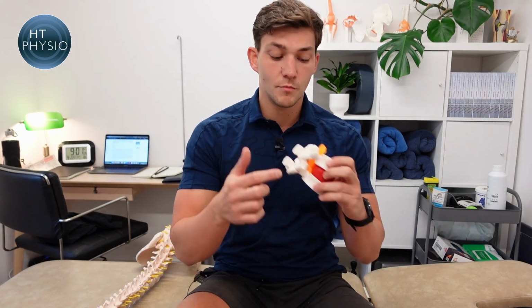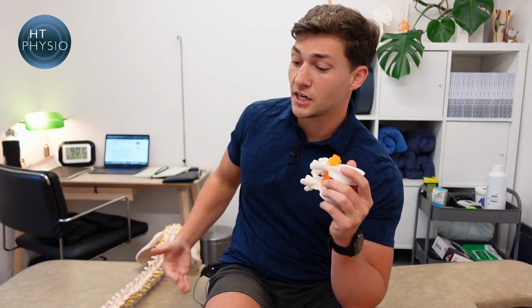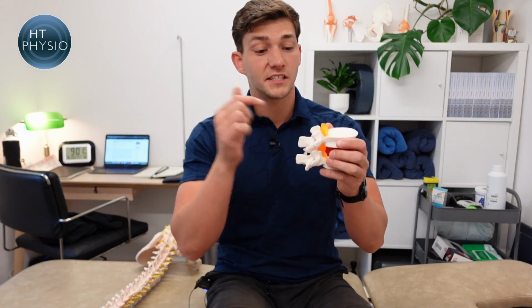Now, if someone's back pain is getting worse, you might be thinking, well, surely that means the problem's getting worse. And actually, that's not the case. Sometimes what can happen is the nerve in the spine can be less irritated, the inflammation can start to settle down, and the back pain gets worse. It's almost like the body recognizing where the actual problem is. So when you've got sciatica, even though you've got pain down your leg, the problem isn't in the leg, it's in the spine. The pain down the leg is referred pain.